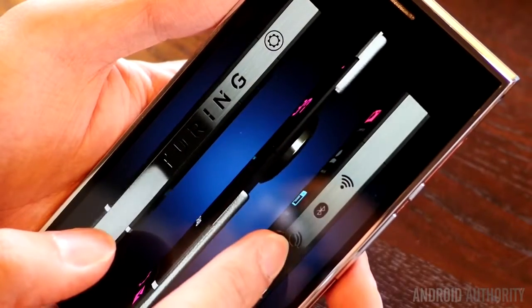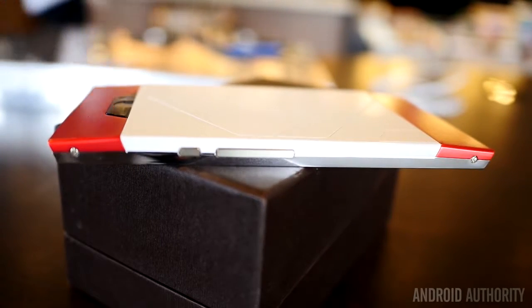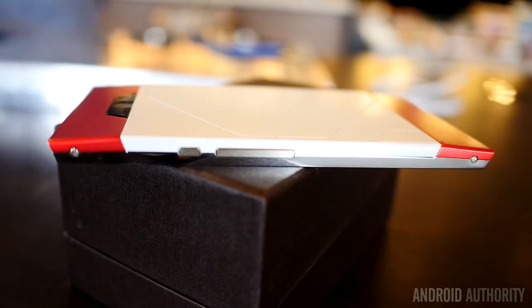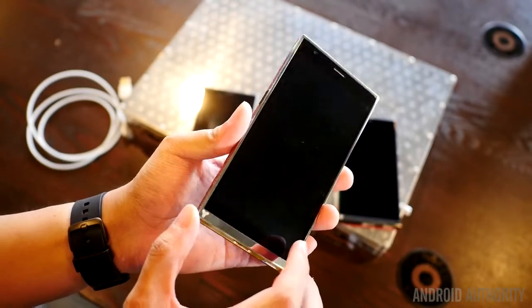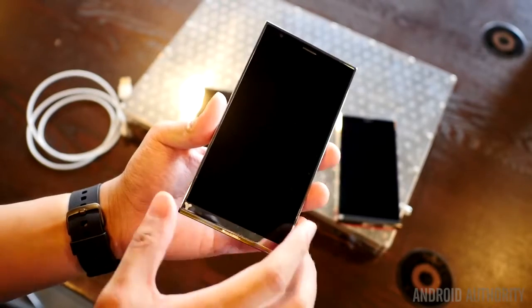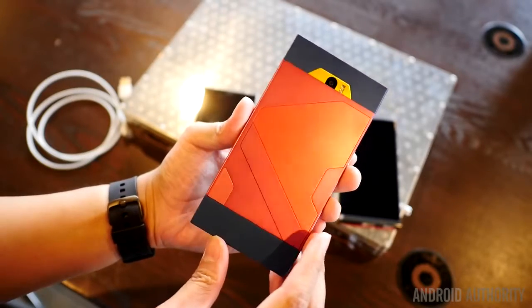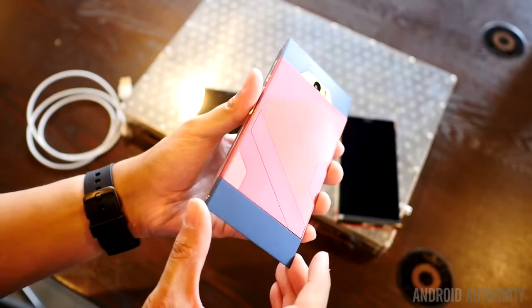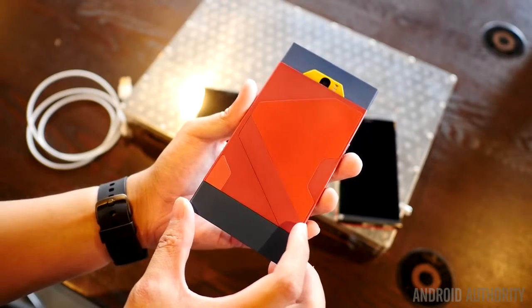Now let's take a look at the device itself. It definitely has the look of a high-end sports car, and it definitely feels like one as well. The phone will remain pretty light, but not too light, as to suggest that the materials are not sturdy. That is a big portion of the Turing Phone's appeal — the fact that more than half of the phone, on the outside and also in, is made up of a material called liquid morphium. It's a very strong material that is able to withstand a lot of shock and punishment without breaking or getting too many dents and scuffs, compared to other materials we see in the Android space.